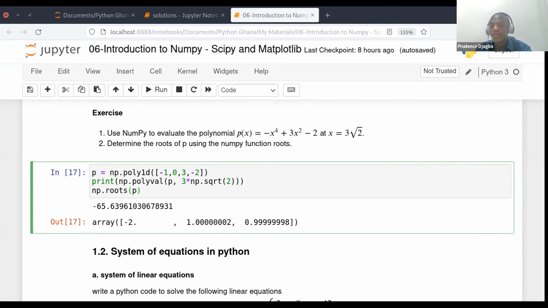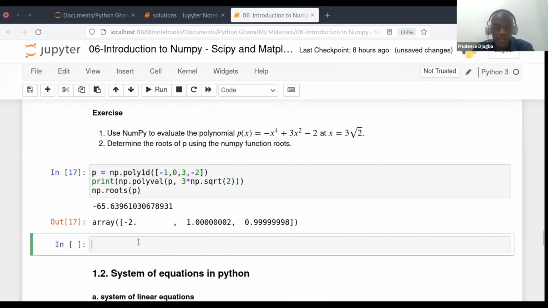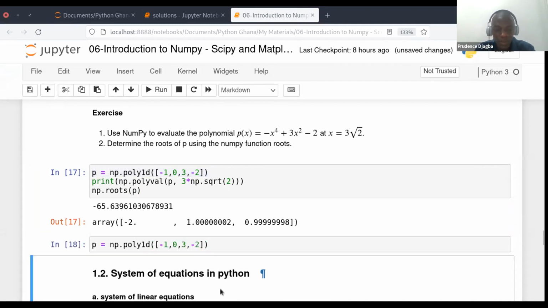Any question, remark, comments? So the polynomial that you typed is -2, 0, 3, 0, minus 1. Okay, let's look at what this will give me.